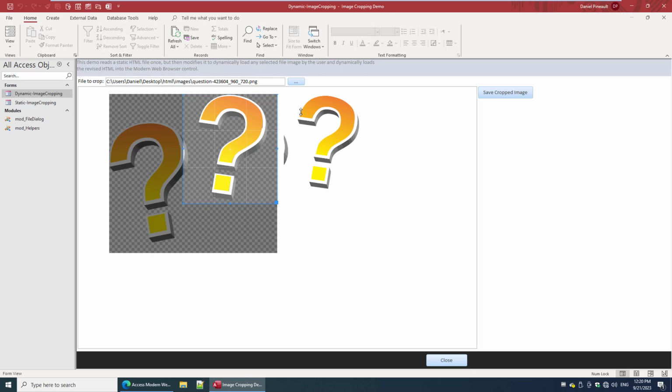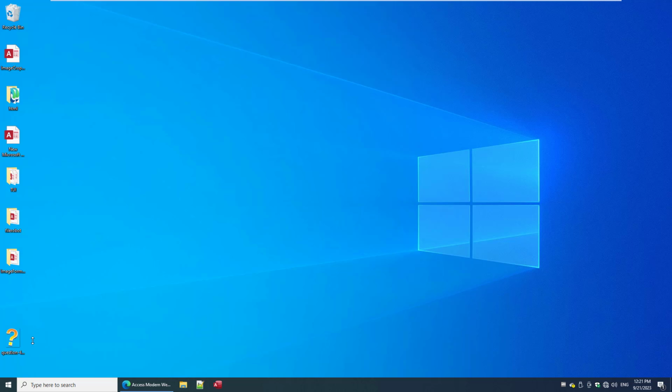So here on the left side is the original image. On the right side, what's being displayed is going to be the output, the final cropped image. And when we're happy, we just press Save Cropped Image. And now on our desktop appears our cropped image. So that works beautifully, but like I said, I wanted a full-blown editor.